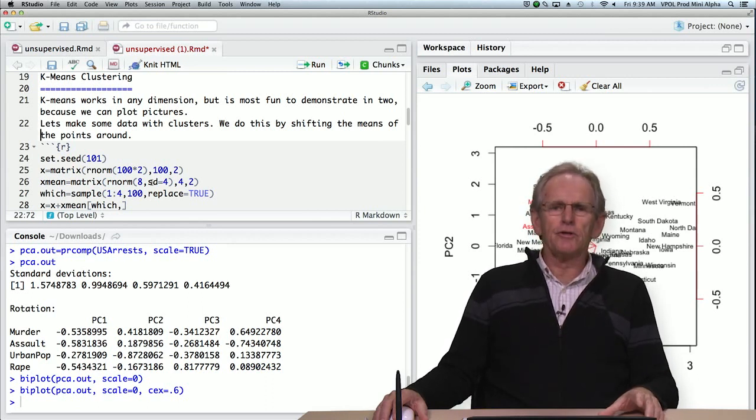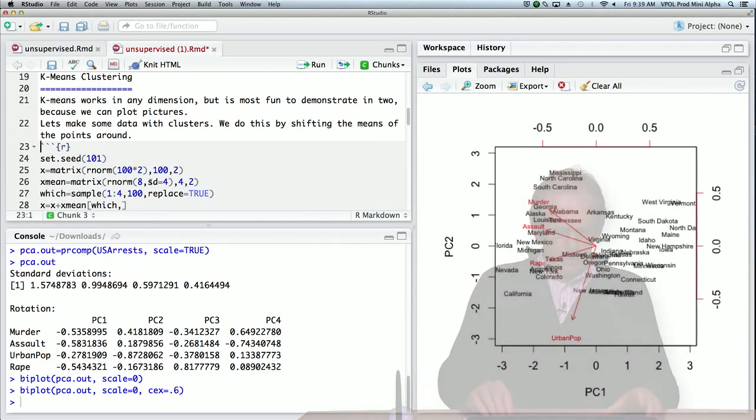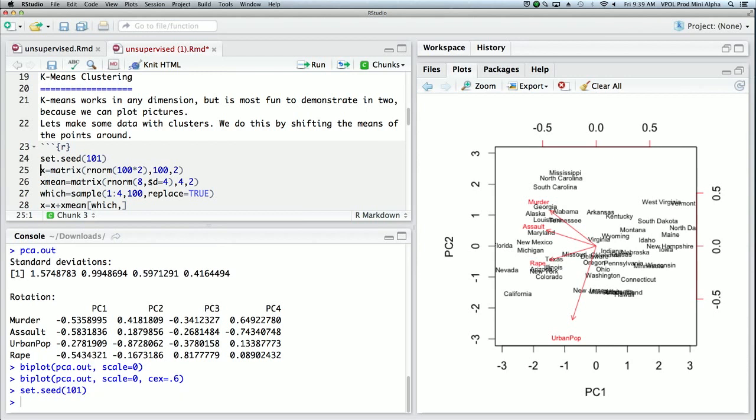So first what we're going to do is make some fake data just for purposes of demonstration. This is a typical incantation when you make fake data. First of all, we set the random number seed using some arbitrary number. 101 somehow is my arbitrary number. It comes up a lot. So I set the seed. Then I'm going to make a matrix of random normals, a 2-column matrix, and I want 100 observations.